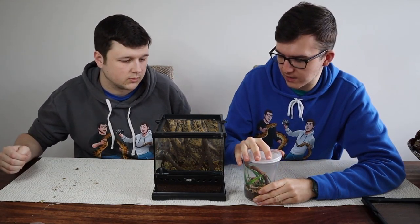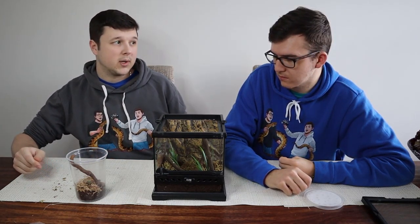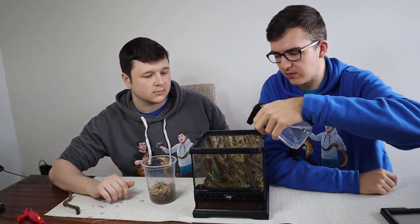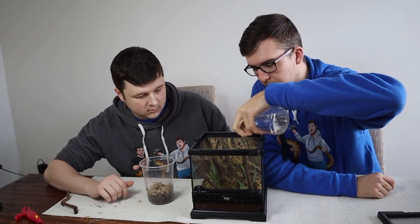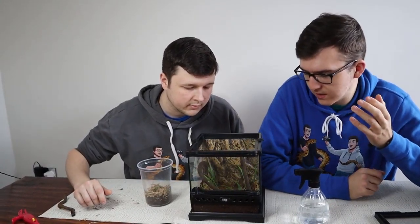Now that the main essentials are in the tank, we're also going to add in some fake plants we used last time — cut off like an aquarium plant type thing — just to add a bit more colour and a more naturalistic look. Now that we've added in the fake leaves it's time to put the mantis in. Before we do, this is a giant Congo mantis so they are from the Congo, which is quite a tropical region, so we are going to give this a little spray down. The moss is going to hold in humidity so that when it comes time to molt it can do so successfully.